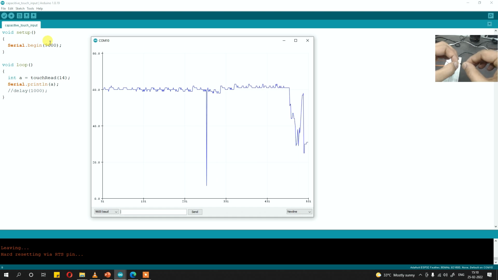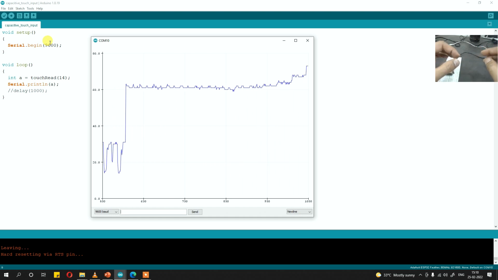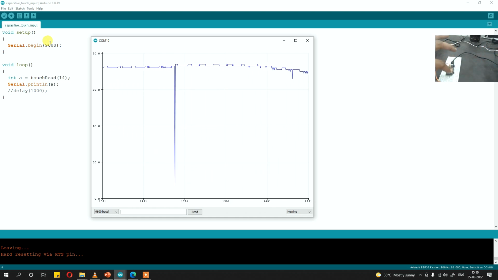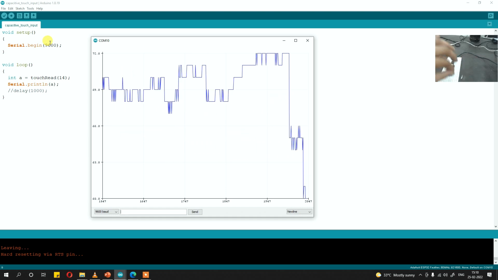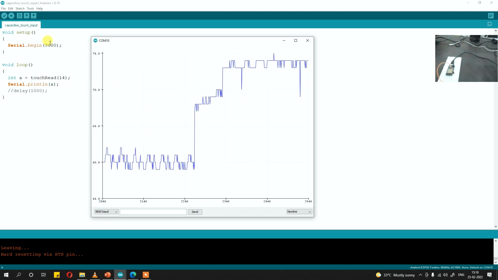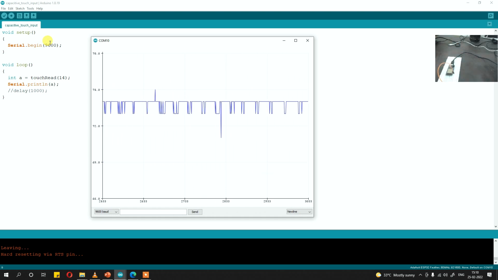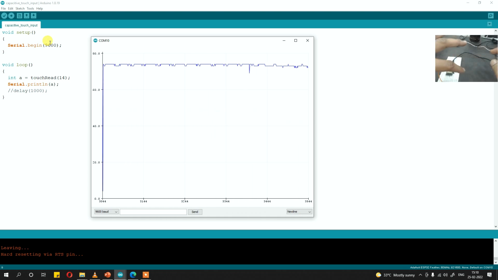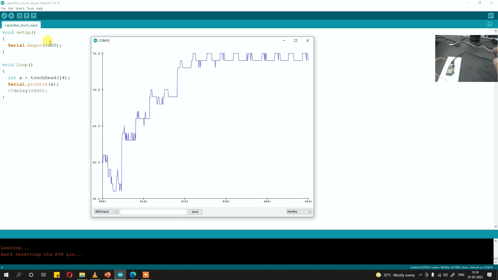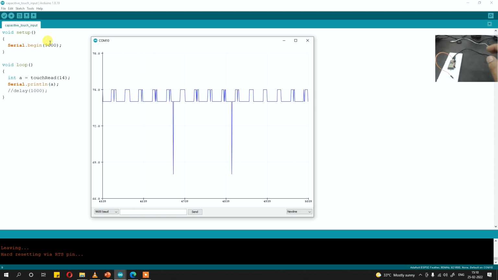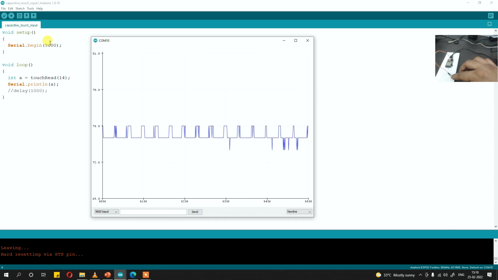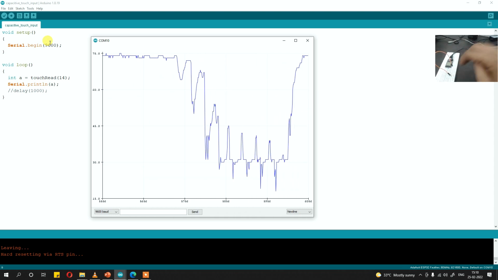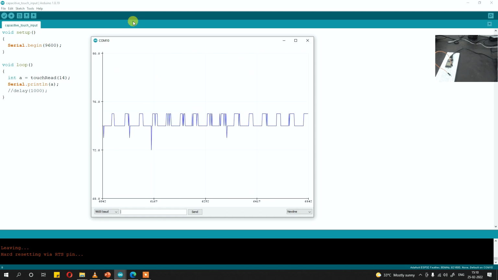So if I touch, even if the wire is in my hand, because if I touch even the wire from outside, there is capacitive touch, as you can see. Okay, now I'll just keep it like this. The wire is now here on the breadboard itself. Just a gentle touch and the value goes down.